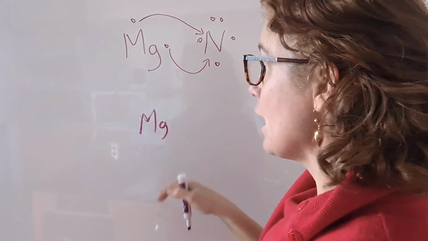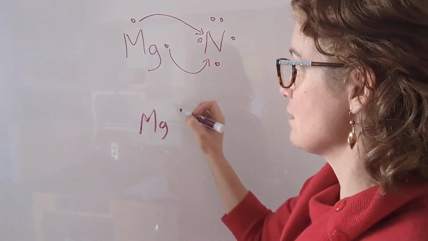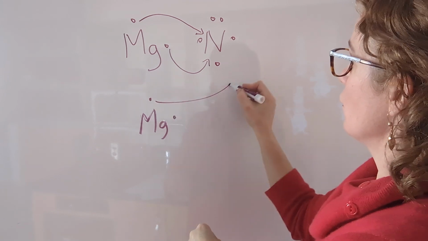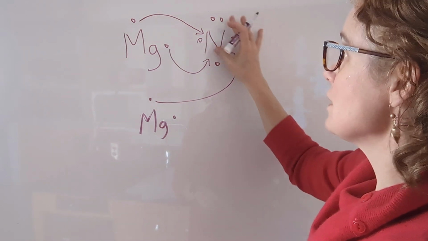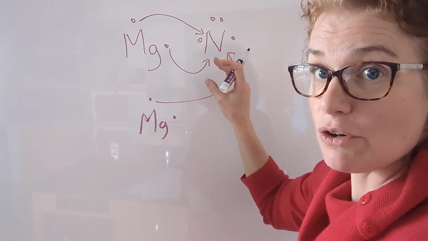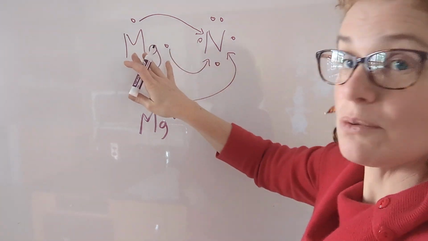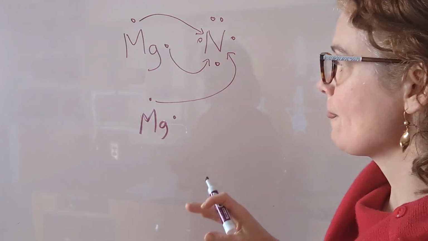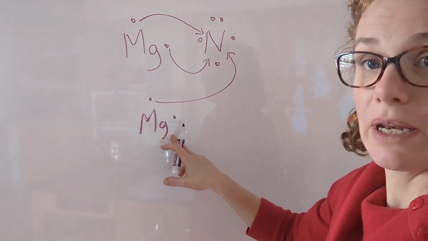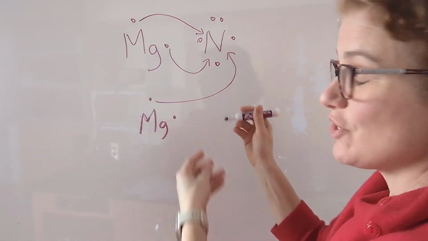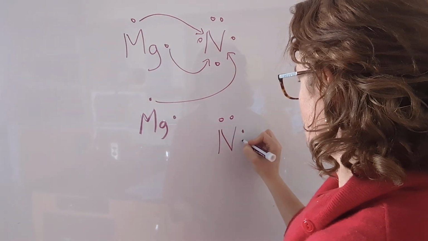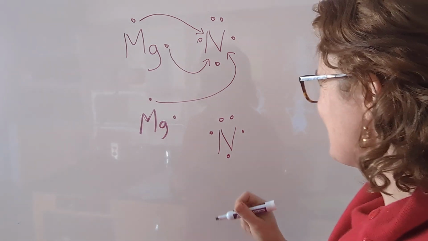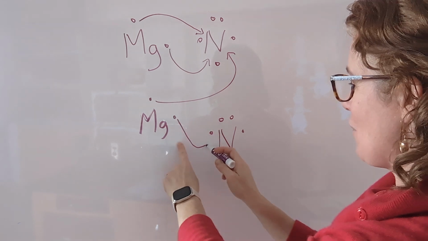Okay. Now I draw it with its own 2 original valence electrons. So here 1 valence electron could go into that spot. Now this nitrogen atom feels like it has 8 valence electrons in its outermost energy level, so it is stable. This one's stable because it got rid of those 2, allowing the energy level below to be stable. But this magnesium still has 1 too many electrons. So I'm going to need another nitrogen atom with its own original 5 valence electrons. That was a 5, by the way. Okay, so that electron could go into that spot.